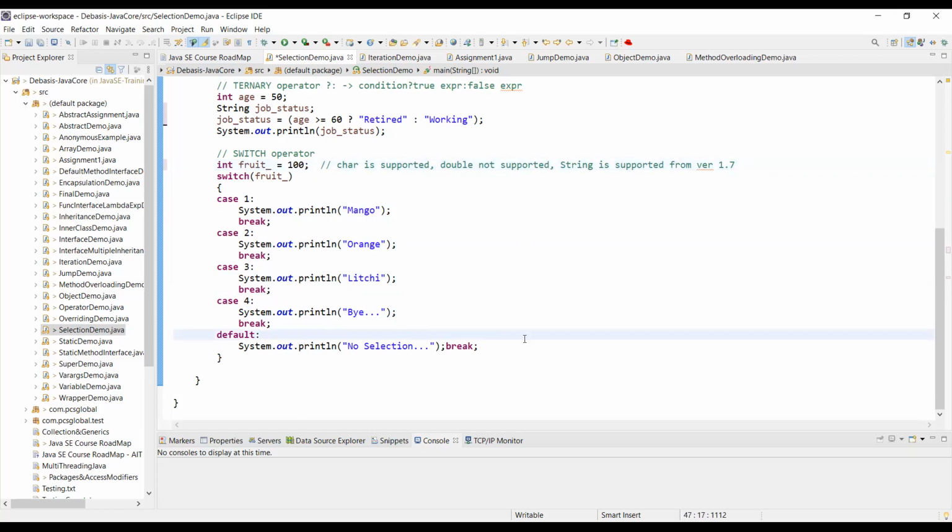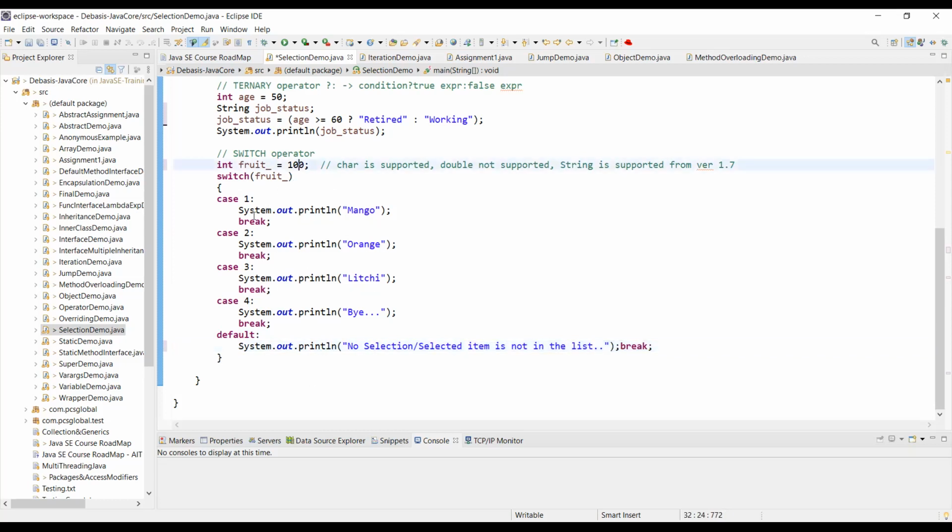It goes to last of all, it goes to default. Default says that selection is not correct. No selection, or the selected item is not in the list. Okay.